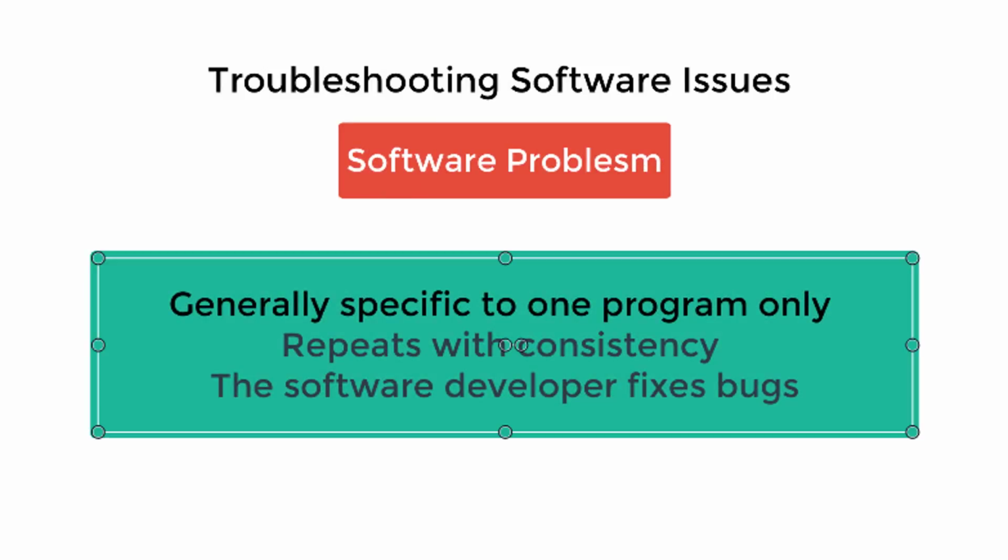Software problems. Software problems beyond Windows and drivers are specific to one program only, and usually they are consistent. You perform the same action to get the same buggy results, a crash or some other malfunction. These problems could be due to bugs or a sign of improper software installation. If the problem is a bug, then it must be addressed by the program developers. The best you can do is to check the developer's website and ensure that the bug exists. If the software issue isn't a bug, then it's probably the hardware. In this case, you perform a diagnostic test on the PC to confirm the hardware is functioning properly.